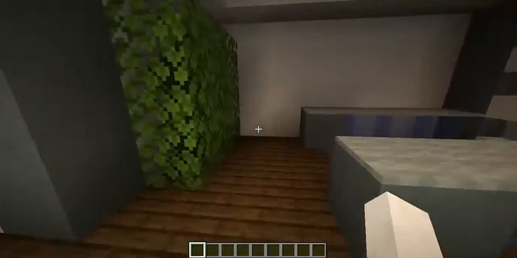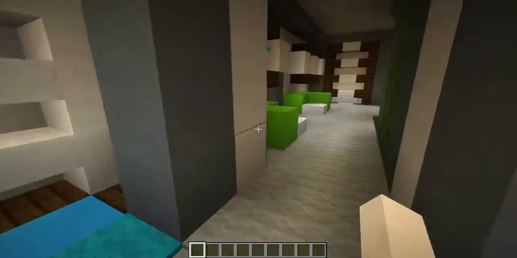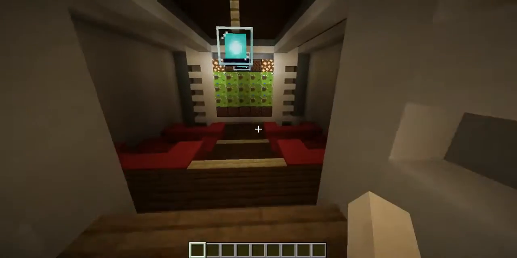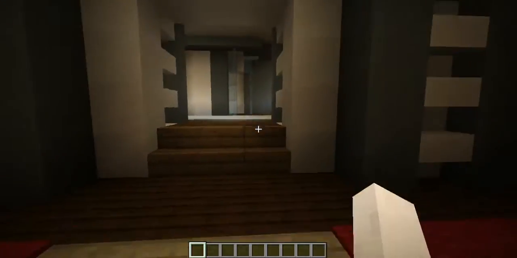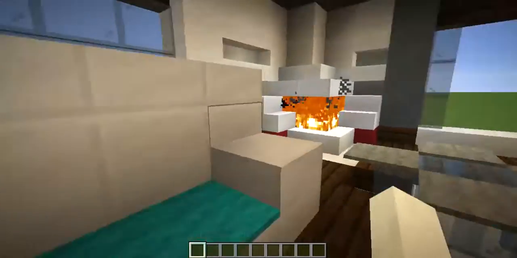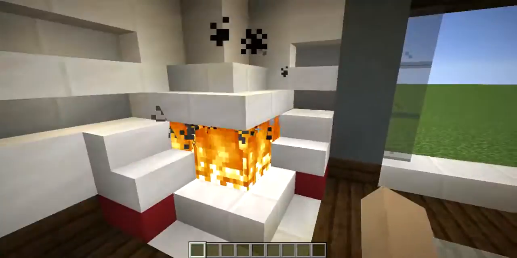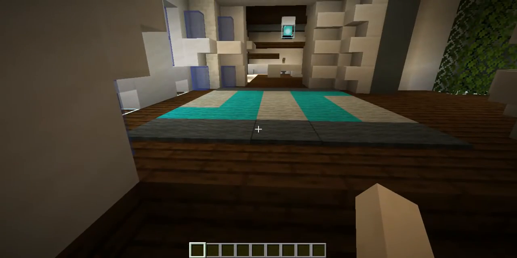Now on to the bottom floor. There's just this relaxing lounge area. There's this bathroom. It's basically the movie theater bathroom, because then there's the movie theater room here. And then this is the living room with the chairs. You can hear the fire. It's pretty loud. I'm actually gonna turn down the volume.